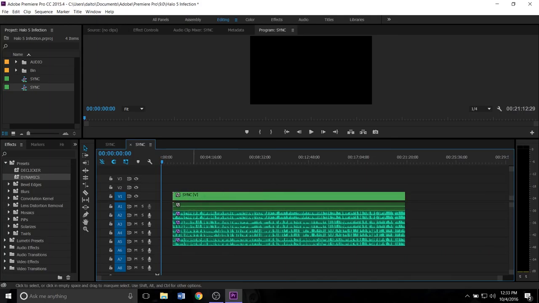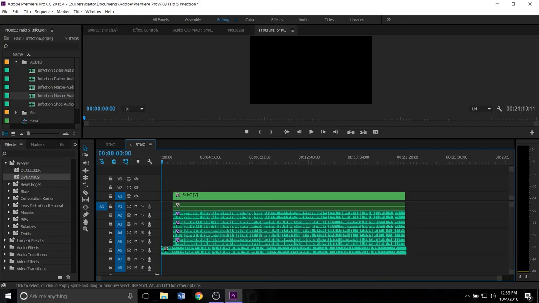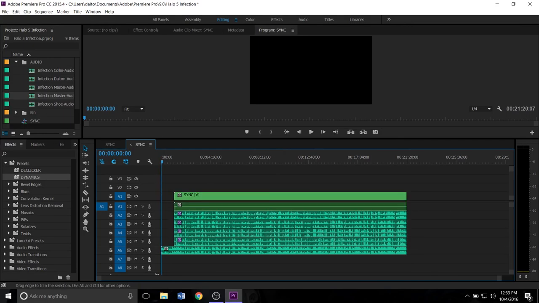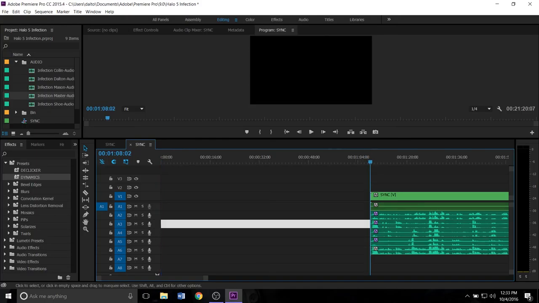And now I zoom out and here's where that master track comes in. It has the same ending point as everything else. I'll take all this stuff and scoot it back to the same ending point. And then come in here. I don't need this stuff, I'm just grabbing the front of it and scooting it back. So right there's the start of the video.